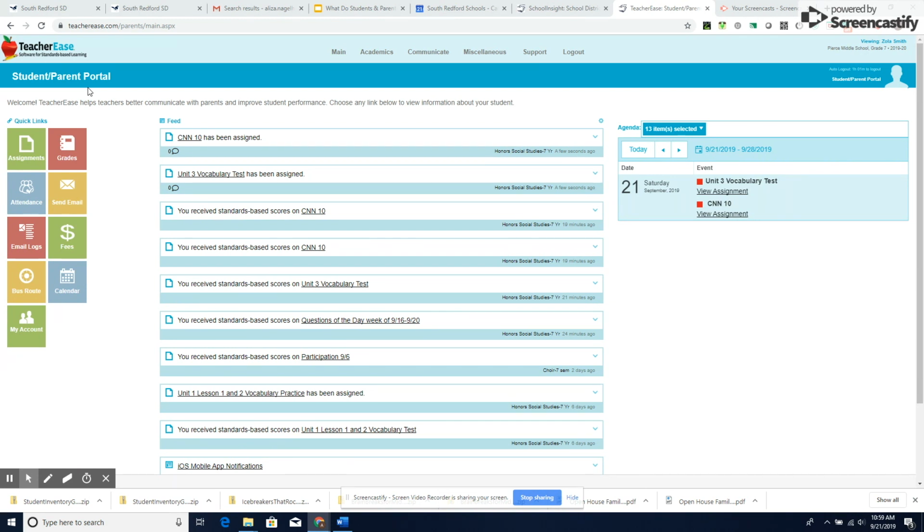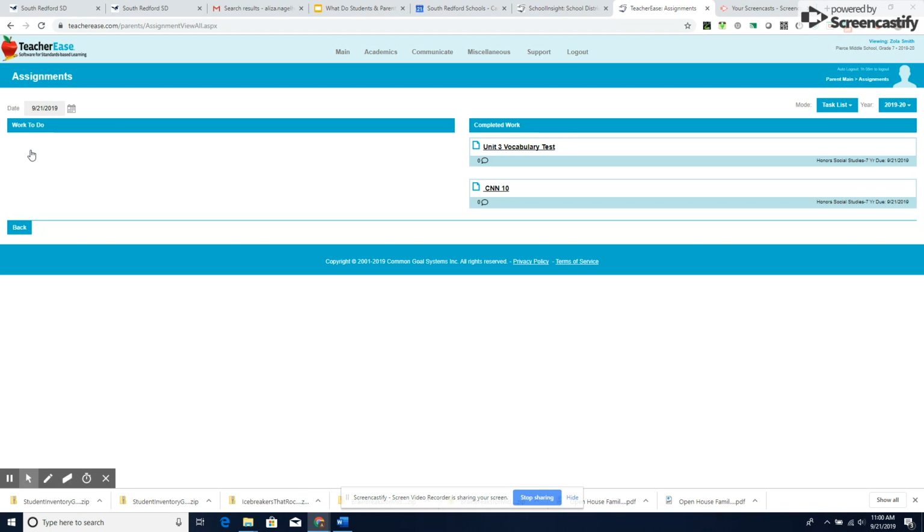So that you might be able to view your child's assignments and grades, there's a few places that you may link. Teachers can post upcoming assignments with due dates, and if you would like to view those, you may click here in the assignments tile on the left-hand side. Here you can see that 2 different assignments were posted. I'm going to go back.